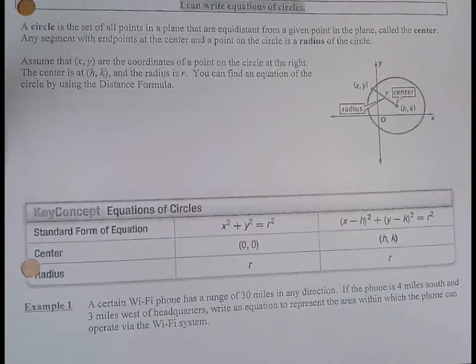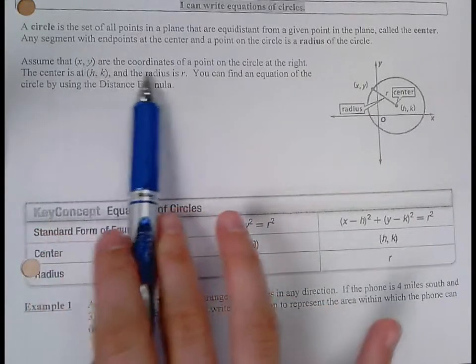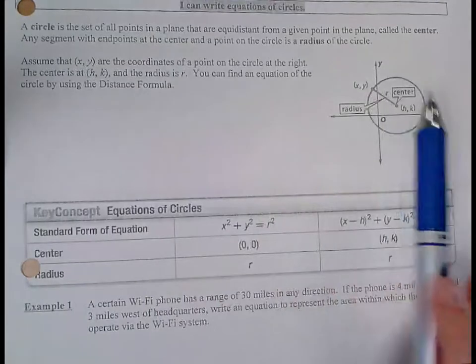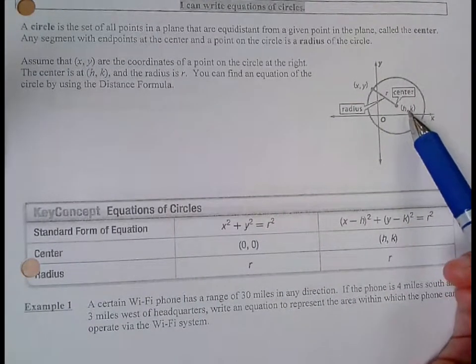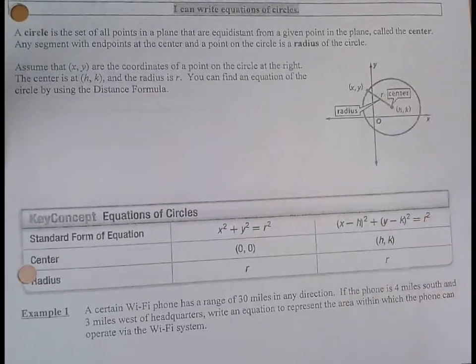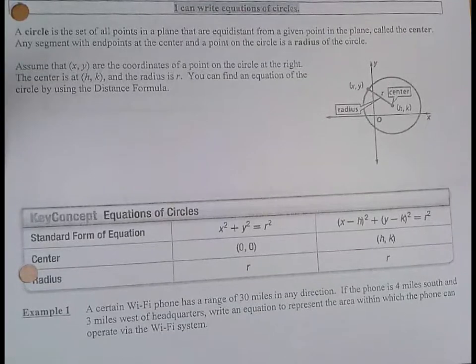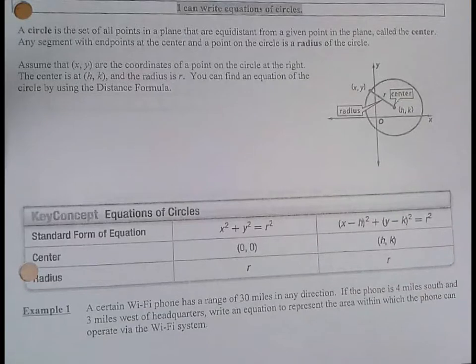And here I just want to show you where the equation of a circle comes from. So it says, assume that the coordinates x, y, these are the coordinates of a point on the circle at the right. So we have the center, which you see for every conic section, the ordered pair HK will be a key part of the graph. So the HK for a circle is the center. XY is just some other point on the circle. And then also the radius is labeled here. They're just calling the radius r. It says you can find the equation of a circle by using the distance formula.